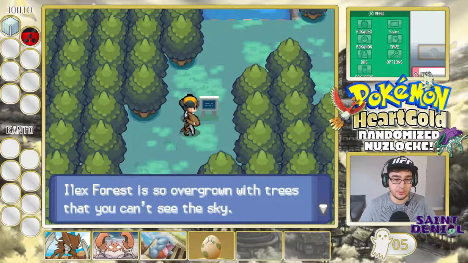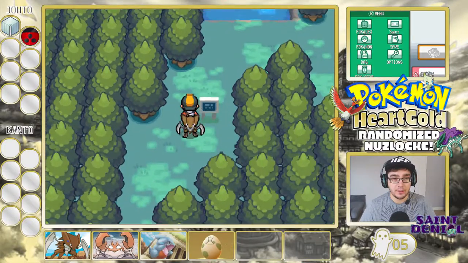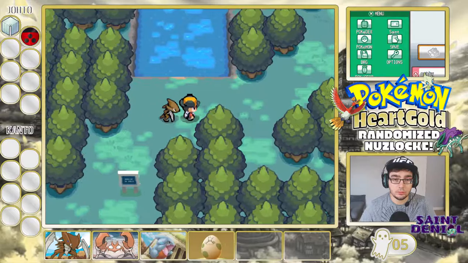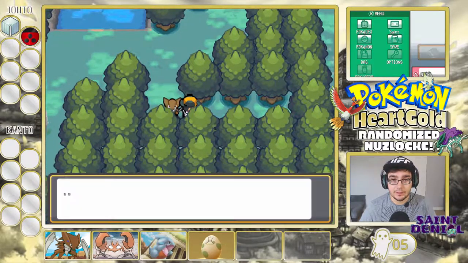Trainer tips. Ilex Forest is so overgrown with trees that you can't see the sky. Please watch out for items that may have been dropped. Well, hintity hint hint, right? For example, this little cutaway here seems like the kind of place a hidden item may exist.